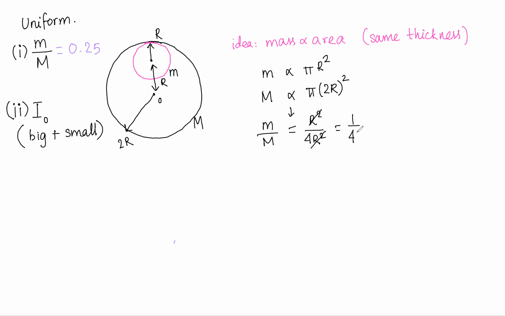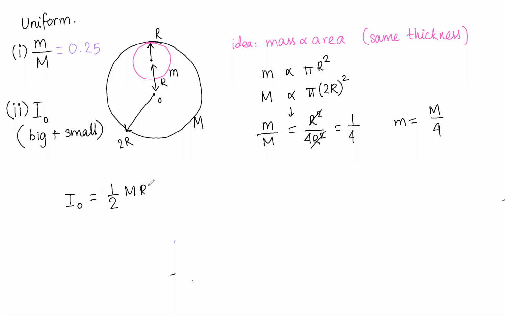The first part is over. For our further calculations, we will need to say that small m is equal to capital M divided by 4. That's for our further calculations. Now, how do you find out the moment of inertia of the combination? In our combination, when you write down I0, the moment of inertia of the bigger disk plus the smaller disk, the moment of inertia of the bigger disk is simply equal to half MR square.